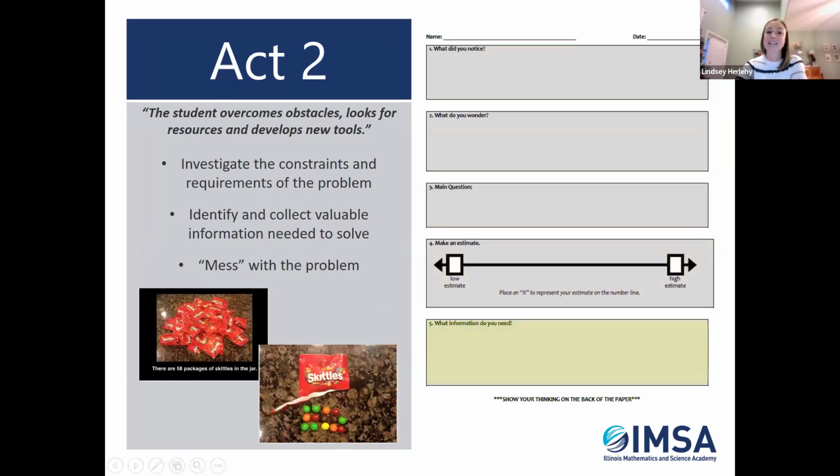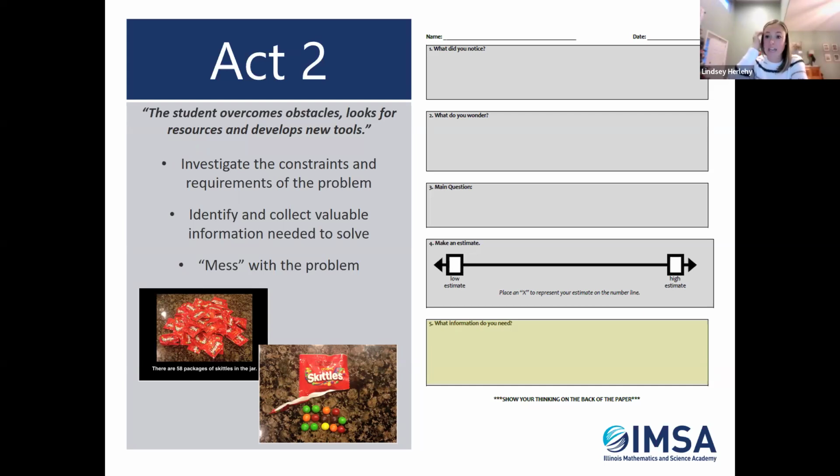In the second act, we ask them to think about information. So what do you need to solve that problem? What would you ask for? And sometimes you don't get all that information. Sometimes in the world outside the classroom, we don't get answers to everything that we ask for. Sometimes we ask questions that can't be solved with mathematics. So we don't get that answer for that problem. But finding that information, putting it together, finding a problem-solving strategy that arrives at a solution, and messing around with that.